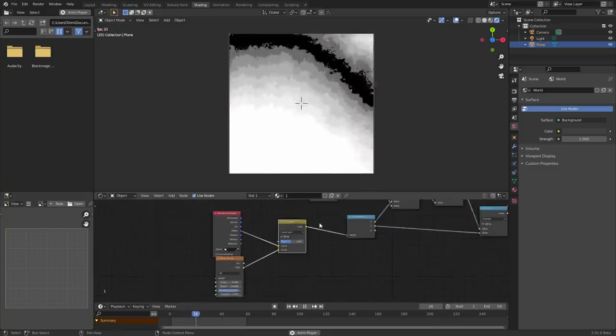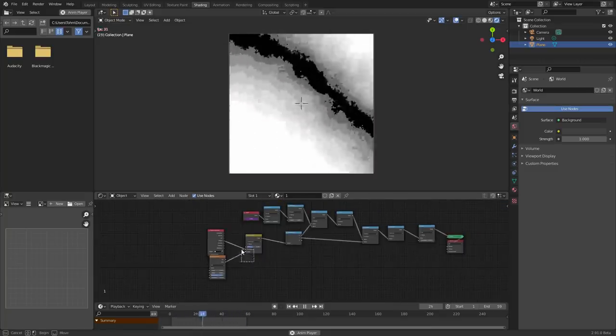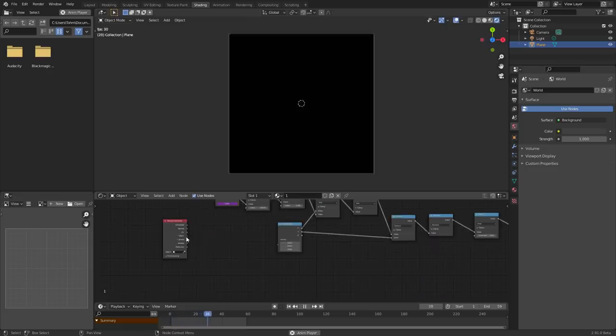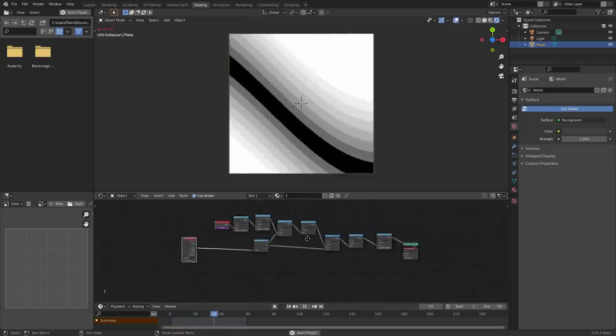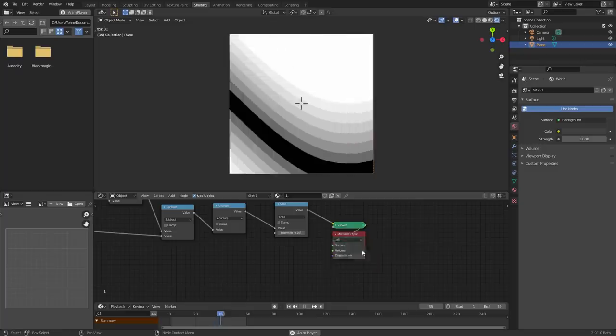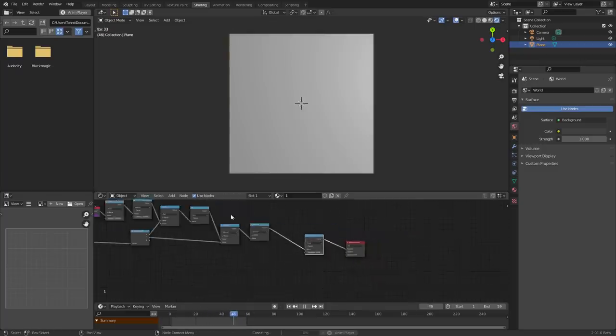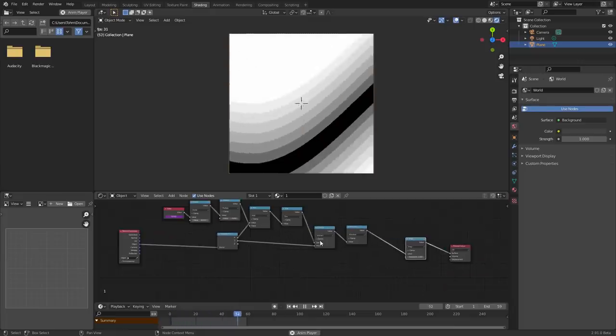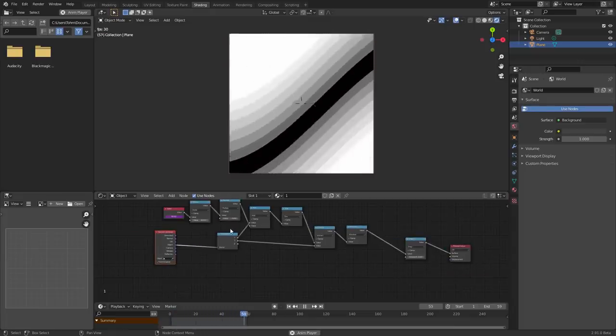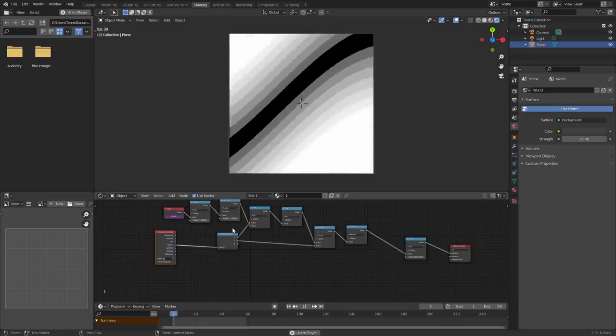So just with a couple nodes, especially if we don't use this noise situation, but just plug it in immediately, disregarding the nodes that don't matter, like the material output and this viewer node that we actually don't even need if we connect it, I think we've done something like under 10 nodes. I mean, I guess we could count them, but whatever. This is the idea of a micro tile.